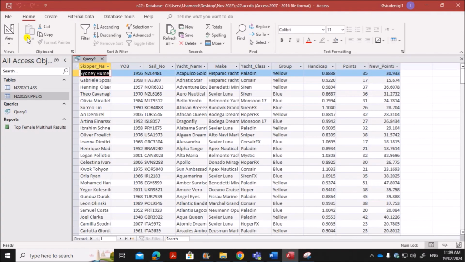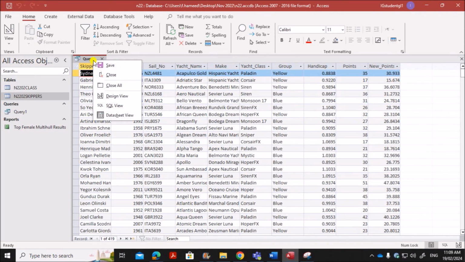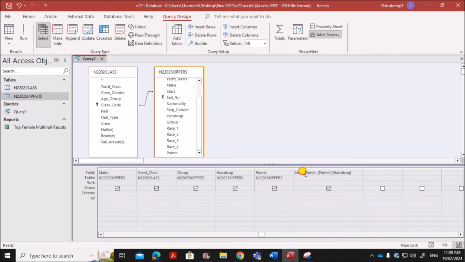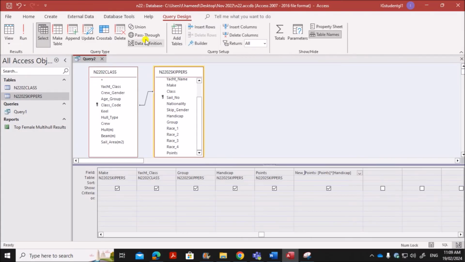Let's click on run. So here you can see the new points we have calculated. Format this field to display as an integer. So go to the design view, click on new points, property sheet, let the format be fixed, and the decimal place we can set to 0 so that it will be displayed as an integer.